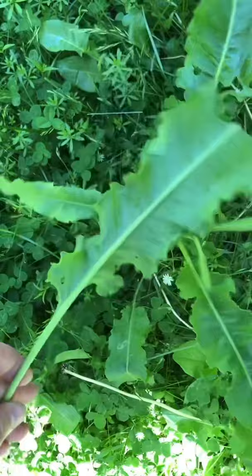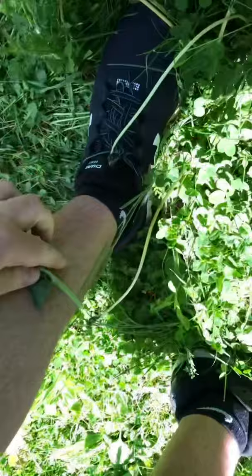If you crush it up, you can just rub it on your leg like bug spray. As I was saying with the sting, crush this up, chew on it, and if you've got a sting on your hand or anywhere, just put it on for about 10 to 20 minutes and that will take the sting out.